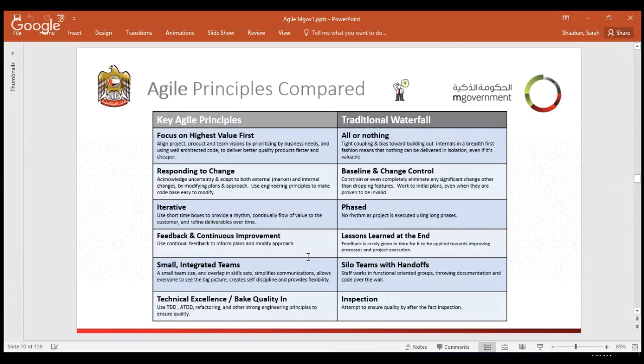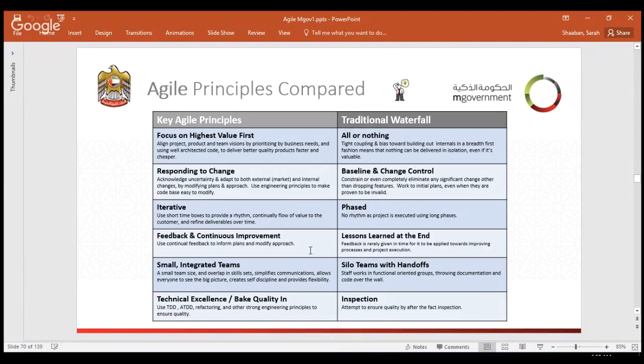In the traditional waterfall technique, we have what we call a baseline and change control. By baseline and change control, we mean here we have the end-to-end project plan. So we put this as a baseline. If you need a change to it, you need to put in place a change control methodology to make sure whether this change is according to the baseline, yes or no. And if it is no, most likely it's going to be rejected, or most likely we are going to update the time and the cost of the project.